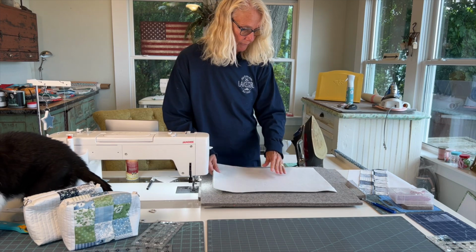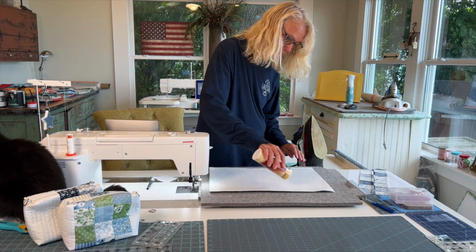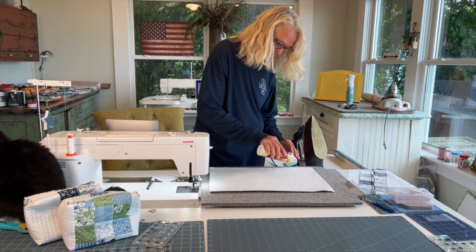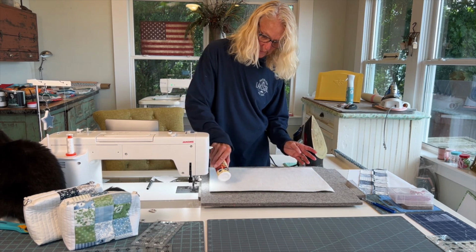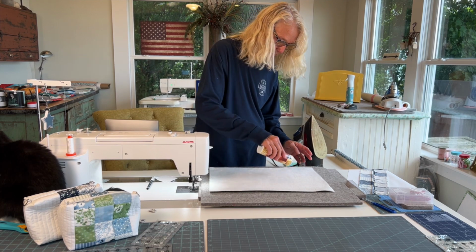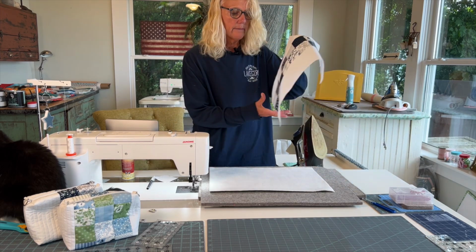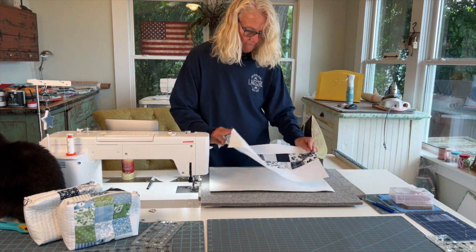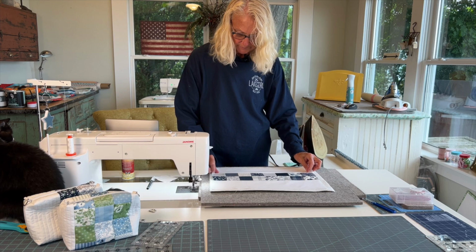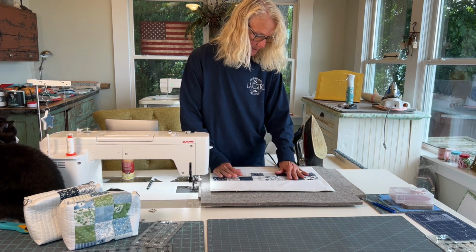Ta-da! Now I'm going to flip it over. Put some more bone ash on the front, on my batting again, not getting it all the way to that edge. Get some all the way around. Now I'm going to lay my fabric right down on top of it. And I got some kind of little brown mark on there, but we're going to get that out later.